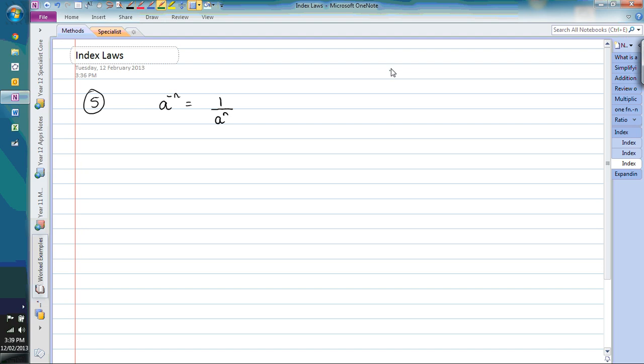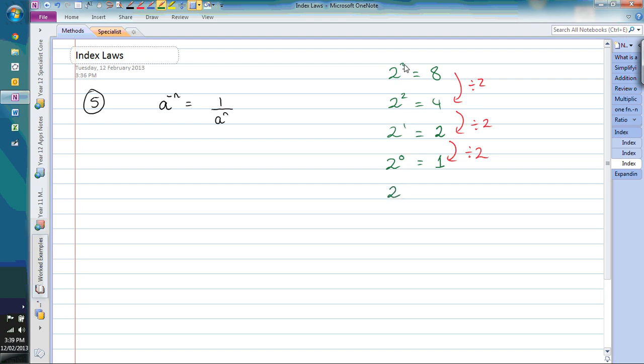Now the reason that this happens can be found by continuing the pattern that we looked at in the last video. Okay, so we already said that if you write down the powers of 2 going down, when we get 2 to the 0, oh, I made a mistake there. 2 to the power of 1 is 2, not 1. 2 to the power of 0 is 1. We noticed that these were halving each time. Dividing by 2, dividing by 2, dividing by 2.